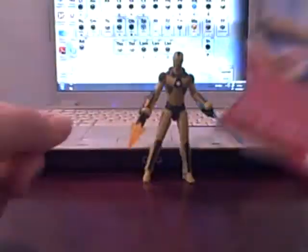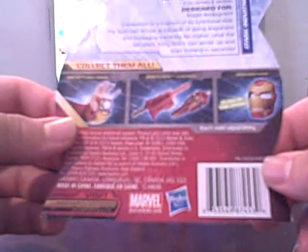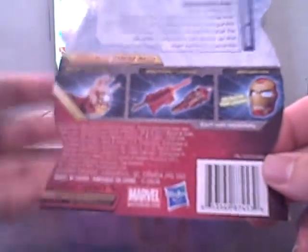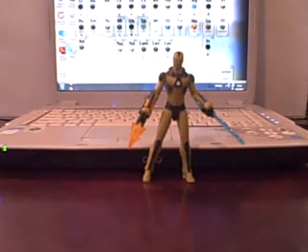And then we have the description and bio here. Picture right here so you can see it. It's nothing too spectacular. It's just collapsible to a fraction of its functional size and stuff. Like, it's nothing too spectacular. It's basically a rip-off of the suitcase armor. But, yeah, so you can read that right there.